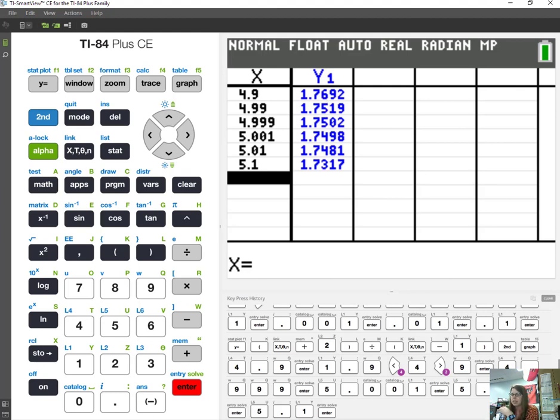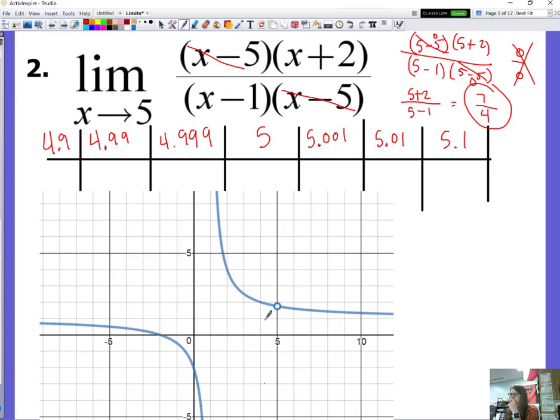And so if we look at the graph, we can see the same thing. Okay, so we can see that on the calculator. Same thing is happening here. So this is getting closer and closer, because this is the x value that we're looking at. This one is getting closer and closer. The two values for y are approaching the same number. So they're getting closer and closer to the same value. Before we were going down forever and the other one was going up forever. Now they're headed towards the same value.